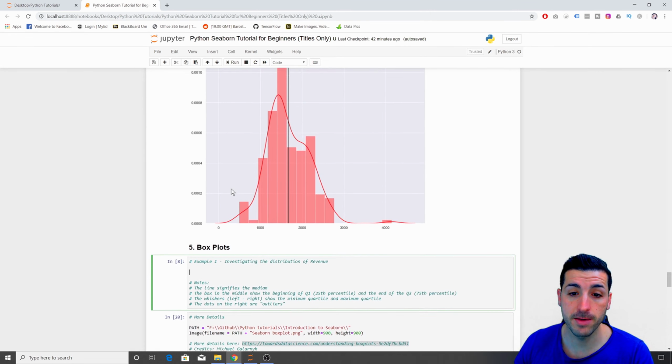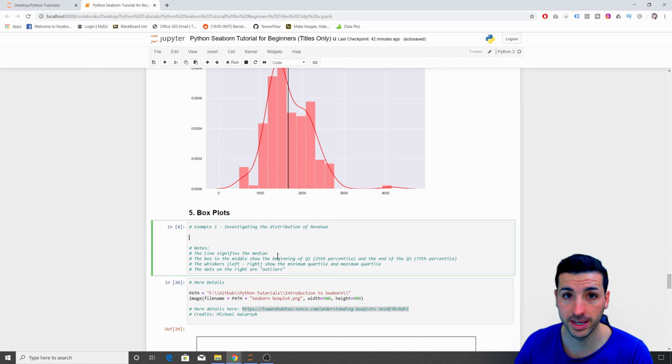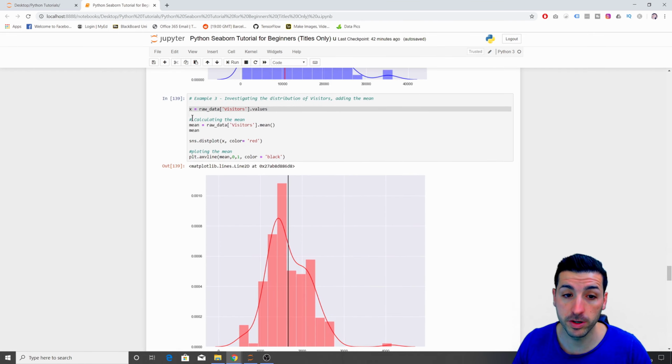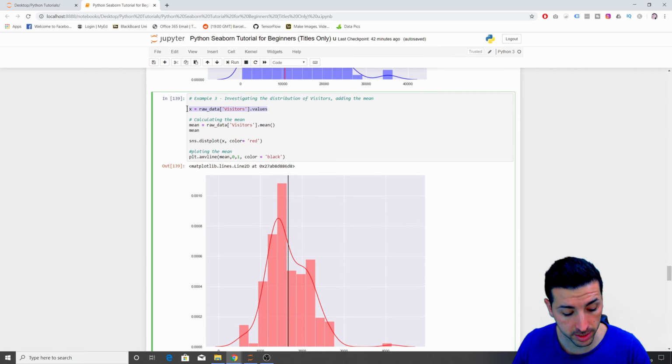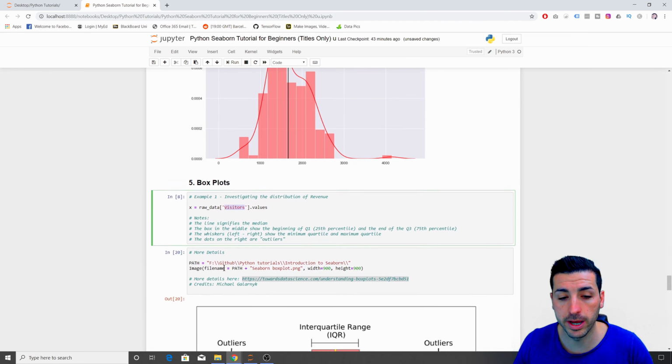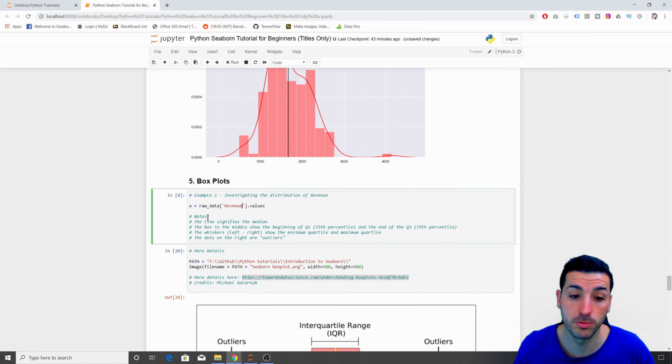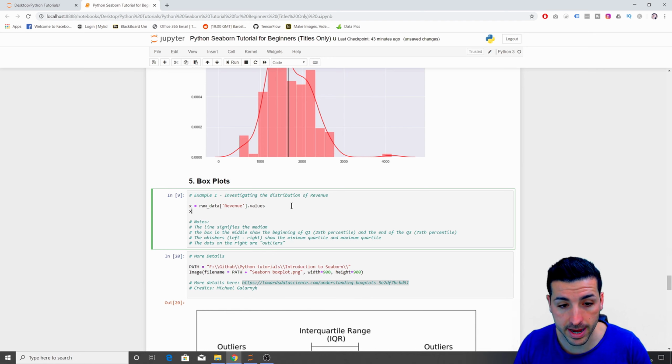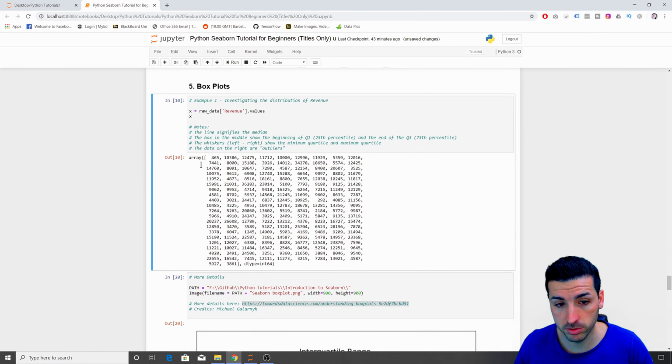So Boxplots, same way as the histograms, are used to investigate the distribution of your data. And to create a box plot, you have to follow a similar methodology as we've done with the histograms. So first of all, we have to specify our array. So I'm just going to copy the same x equals raw data that we've created in our histogram. Again, if you haven't watched part 1, watch part 1 to understand from where to get our raw data and how to put it into a data frame. And I want to create a box plot for my revenue because I want to investigate the distribution of revenue. So this x equals now is going to create an array with all my revenue numbers. So this is the array.